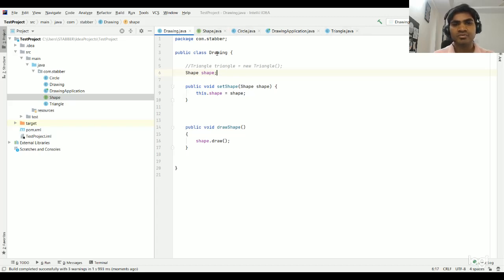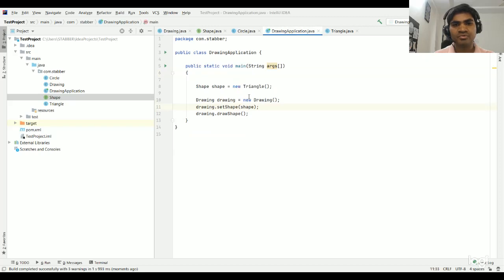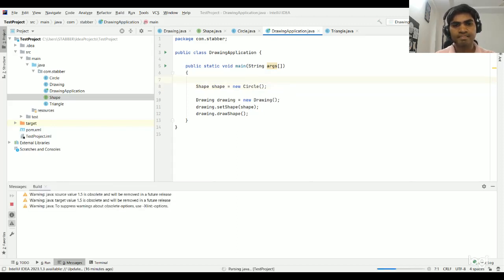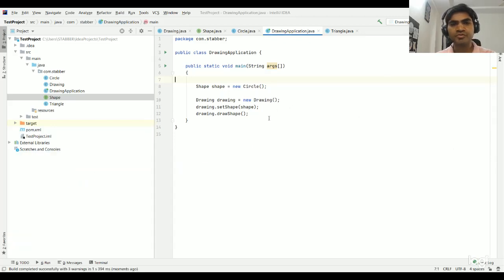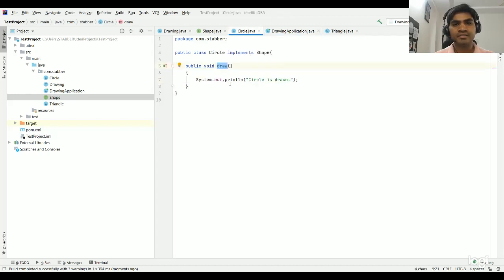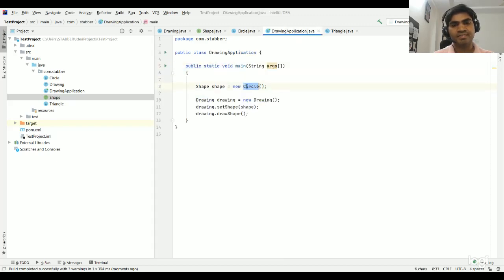Now if I have to draw a circle, we'll just do circle here and run it. See, circle is done. If another shape is introduced in future, maybe rectangle, we'll create the rectangle class like this, have the draw method inside it, and change the class name here.